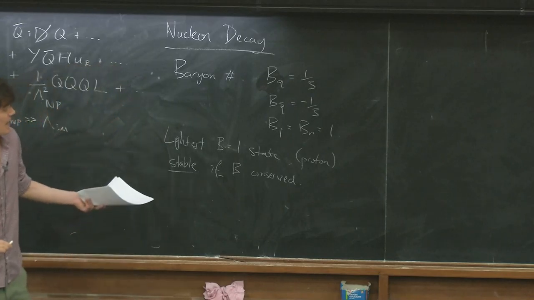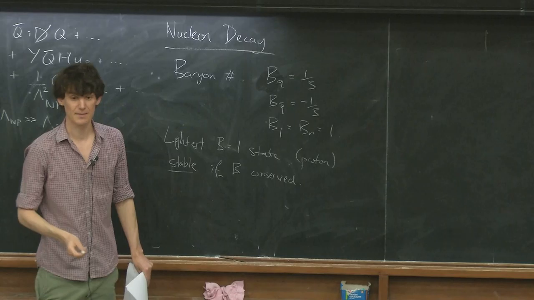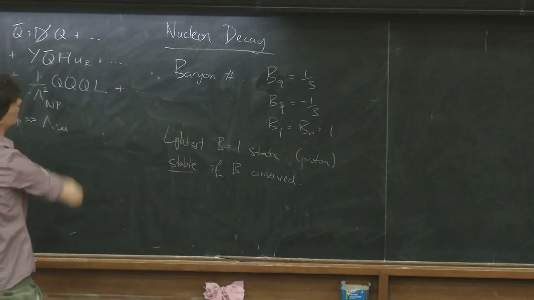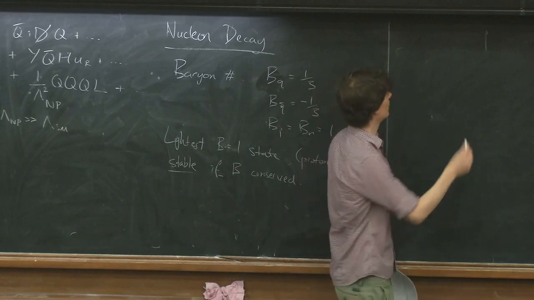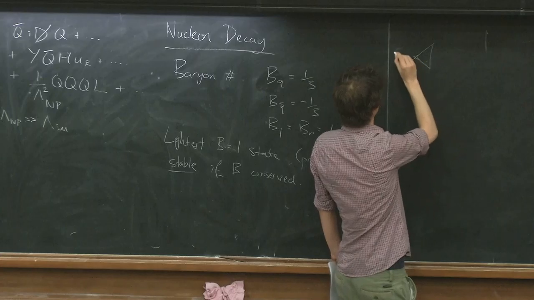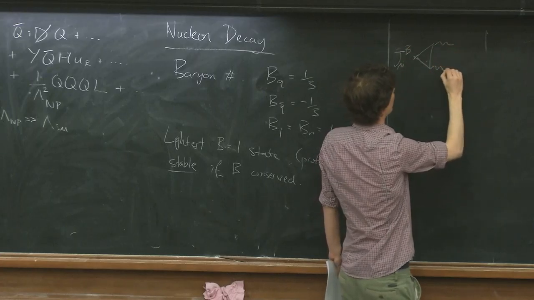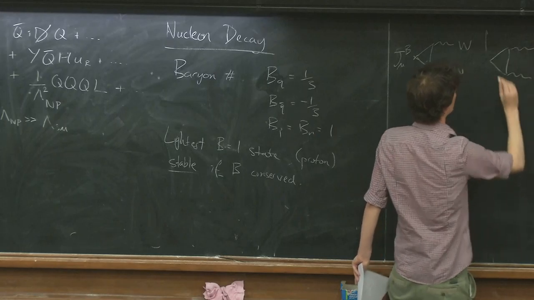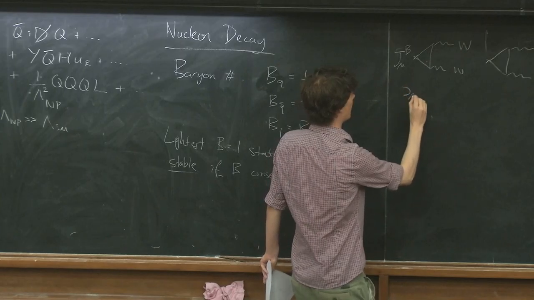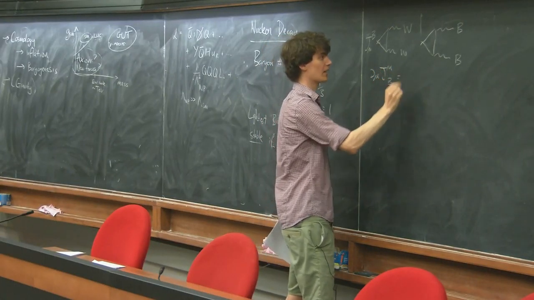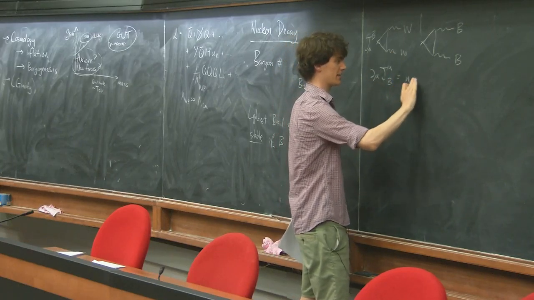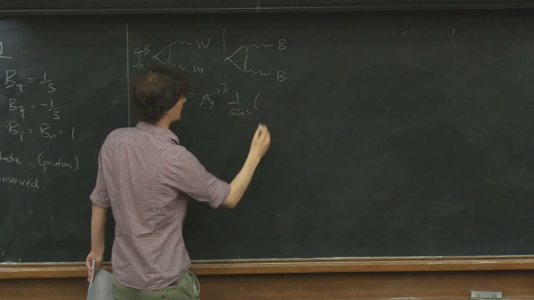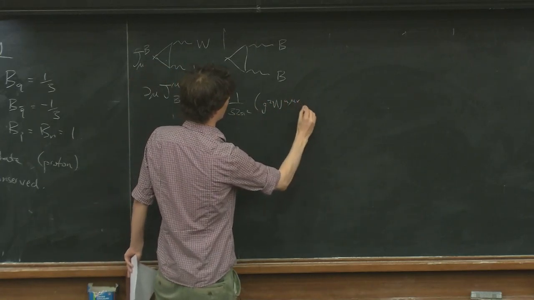A quick aside, it isn't actually strictly true that in the standard model, even at renormalizable level, baryon number is strictly conserved. Though all of the terms in the Lagrangian don't violate it, it's actually anomalous. So if you write down triangle diagrams with W bosons and hypercharge bosons, then you find out that the baryon number current is violated, where this is the number of generations, because you have all the different generations going around in these things, and then you get some expression which involves gauge field strengths.